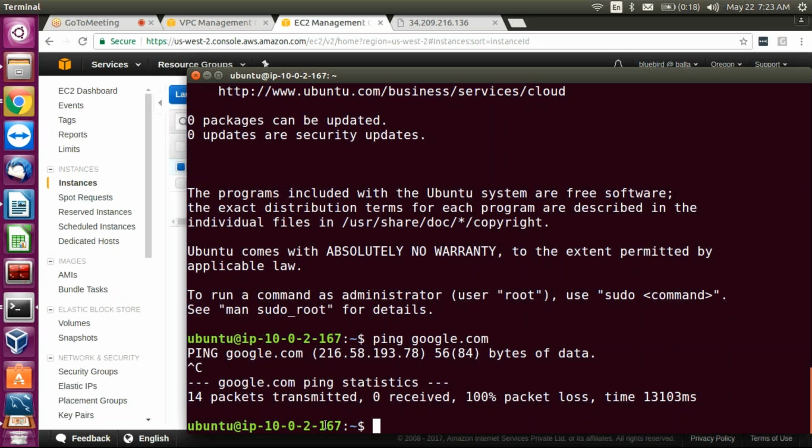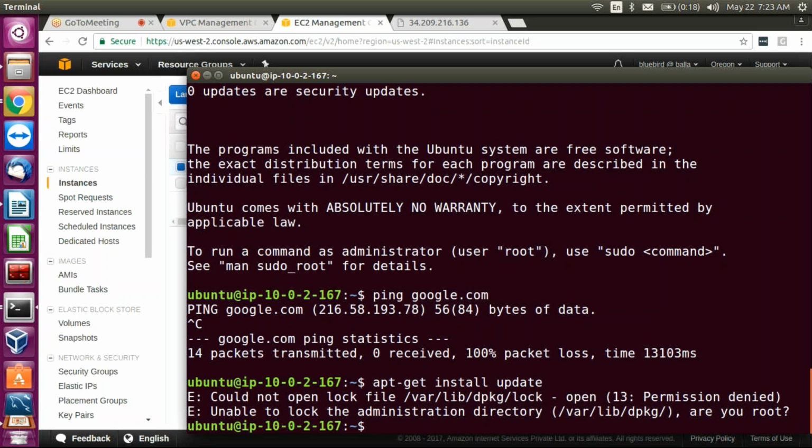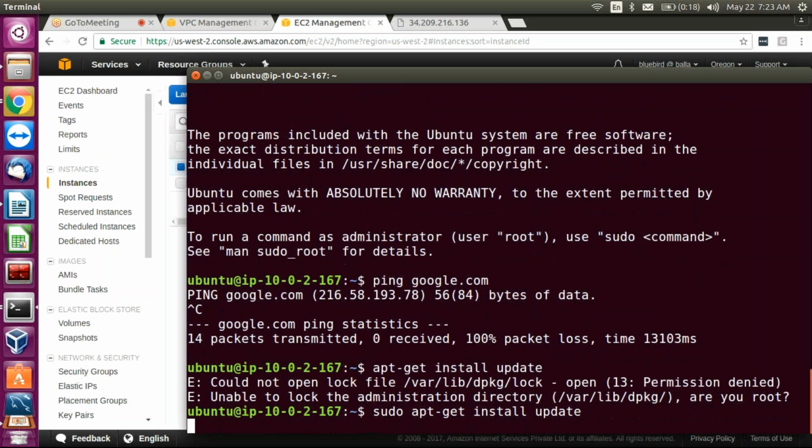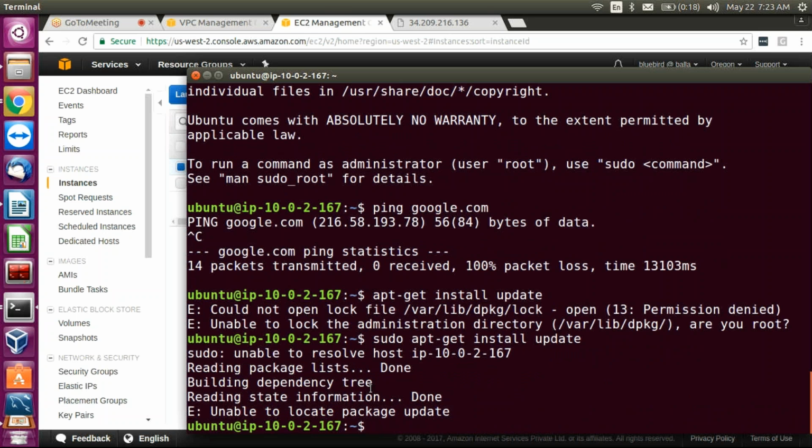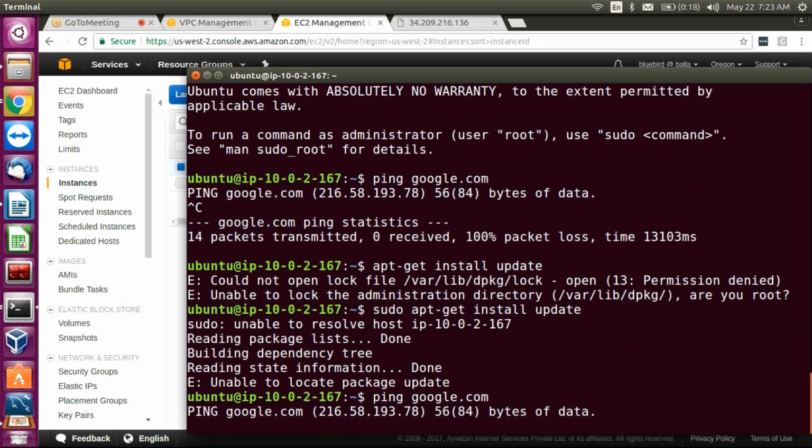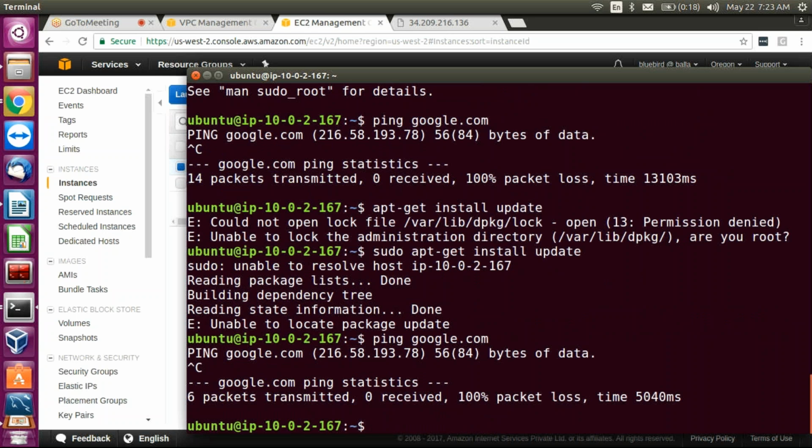If you run apt-get update, you cannot do this, even as root. It is saying unable to resolve host because it is not connected to any internet. For example, if you ping google.com, it will not go there.